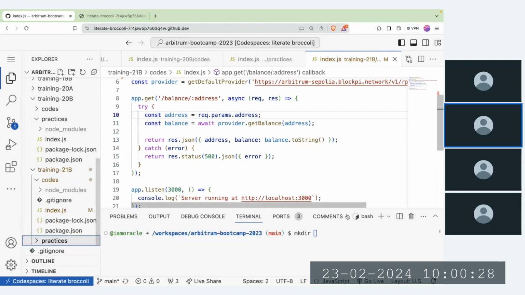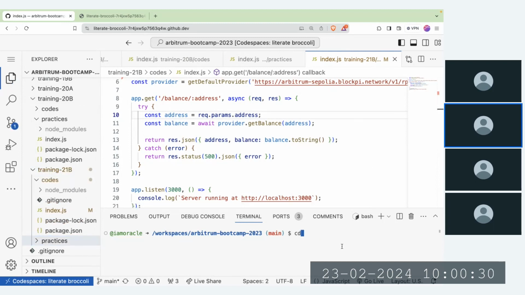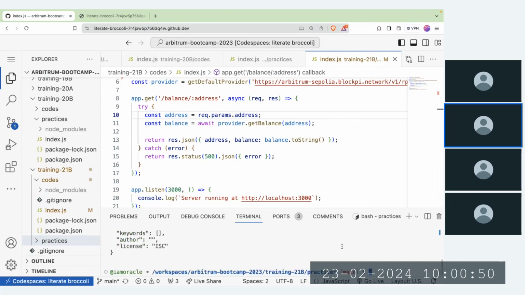The next thing is navigate to that folder. What I will do now is initialize a new project using npm init -y. I've initialized a new project.